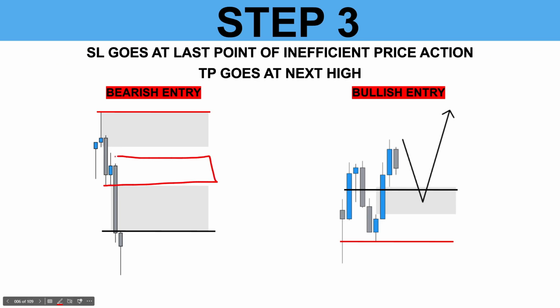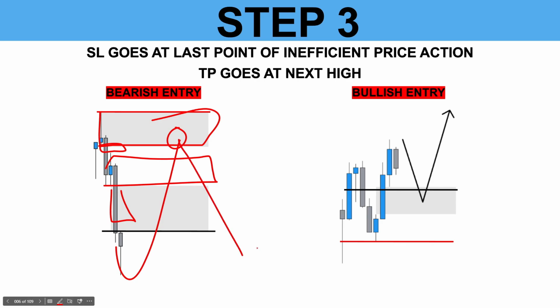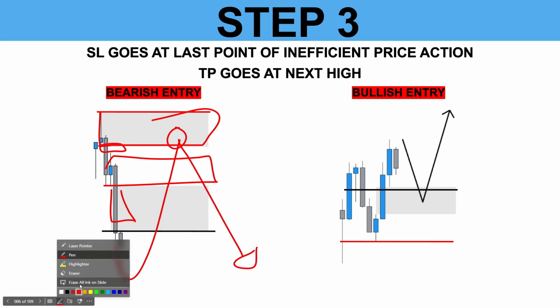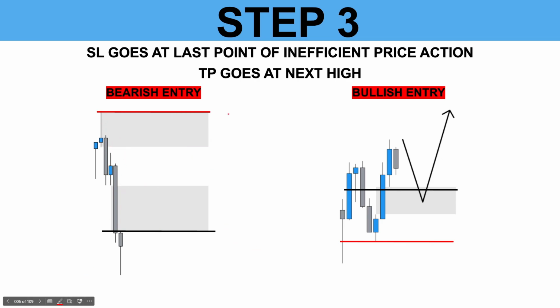So these supply zones, this fair value gap, this tiny fair value gap over here, and this supply zone are all within our stop loss, just in case price wants to come up, trade into here and move down. And we know the point of invalidation for this trade idea. The point of invalidation is right over here, where we can see this high is supporting this range and is supporting the supply zone.